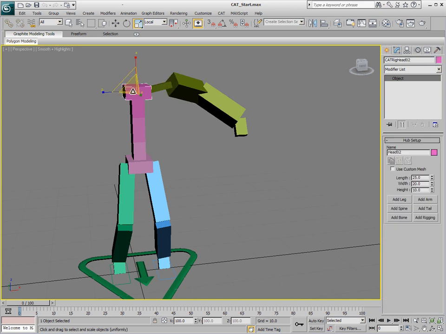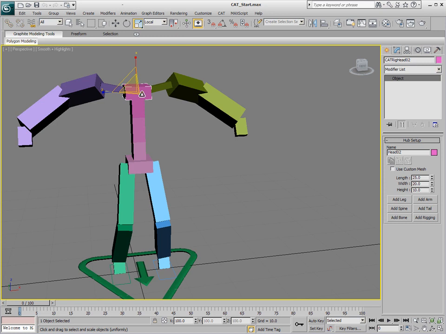Now we'll go back here and add the other arm, and you can see that cat keeps track of what is on either side there. So when you're creating your rig, you could add one piece to one side and then go to the other side and add it after you've customized. So you don't have to bother customizing or copying and pasting the transforms later.